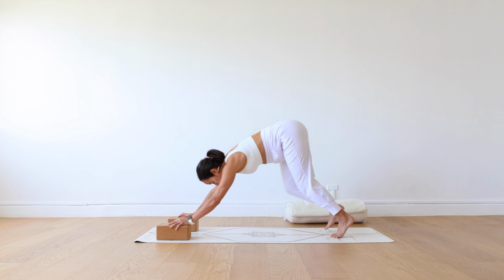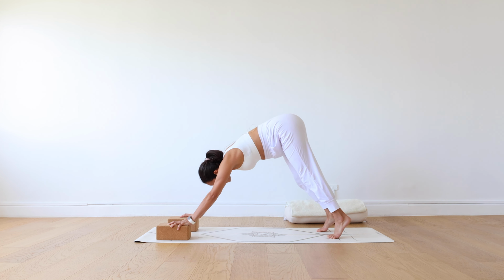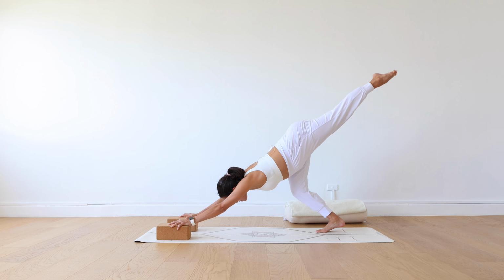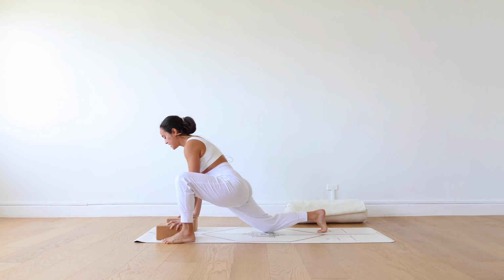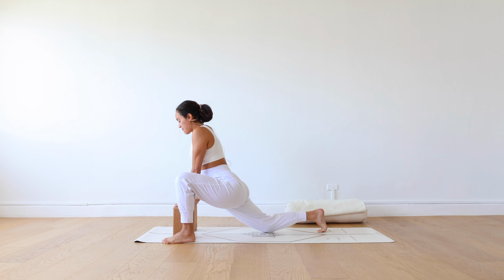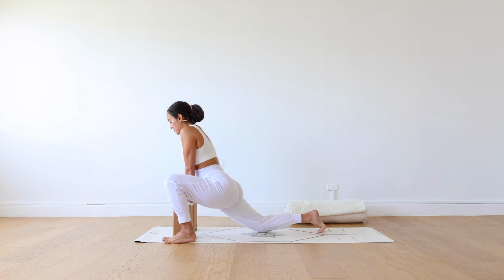Step your right foot back. Then reach your left leg up towards the sky, 3-legged dog. Exhale, step your left foot to the outside of your left hand. Drop your right knee down. Again, take your blocks with you to the highest setting. And move from half splits to a lizard lunge.